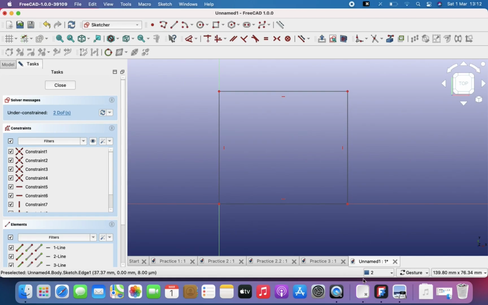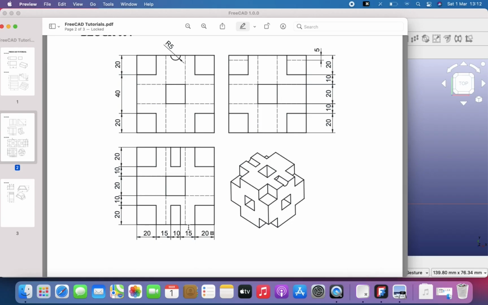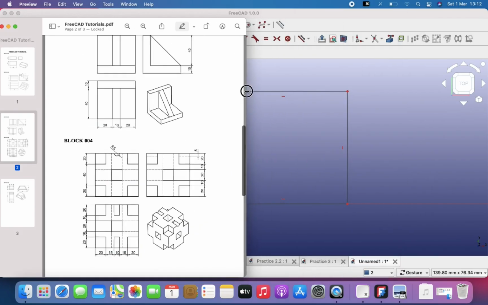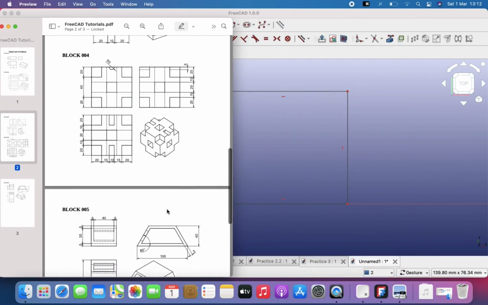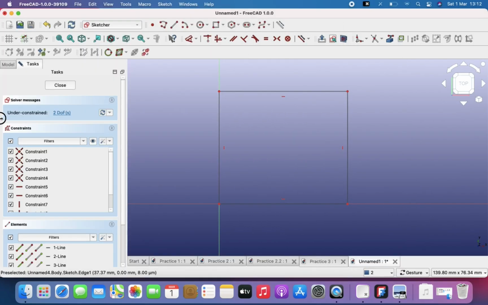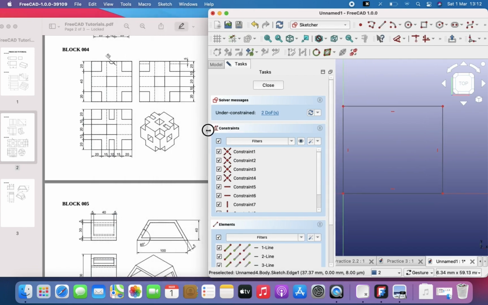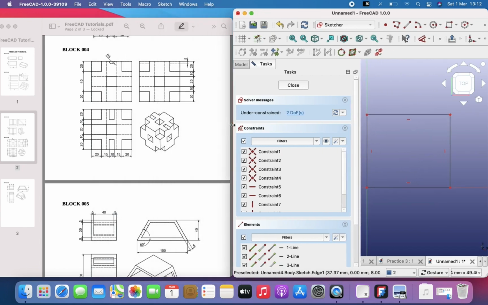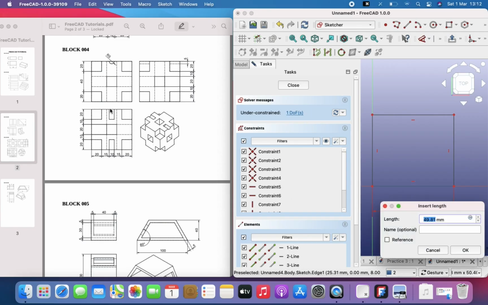I could pick up my calculator and start adding things one by one to make sure that I have this length accurately, or I could use another feature of FreeCAD. So let me just have this like this. Let me see if I can reduce this screen here so that we can have them side by side just for now. So I'm going to now go to my dimension tool. This is my dimension tool here, and I'm going to dimension this base. So this is the view that we're presently dimensioning.